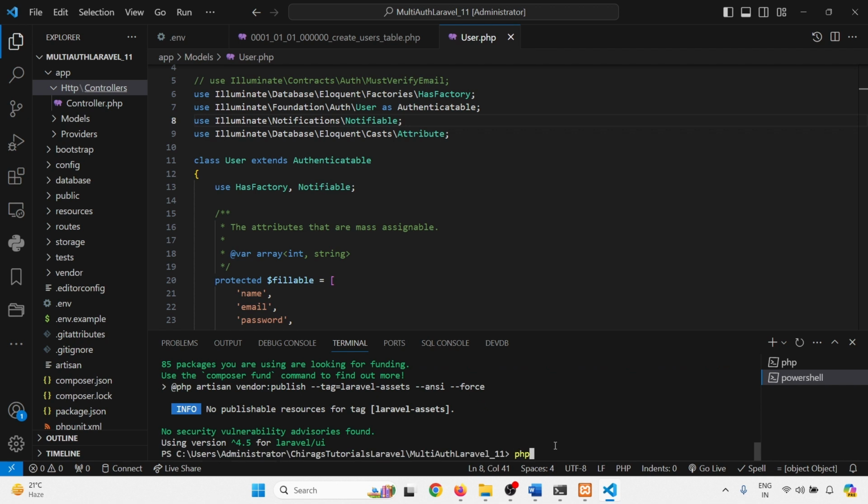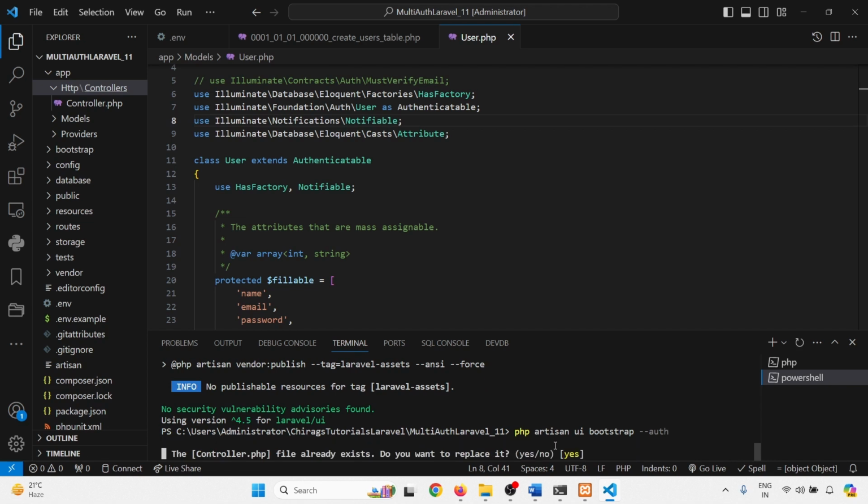Now I need php artisan ui, then I'm going to use bootstrap, creating all the files. I'm creating the authentication module with --auth. Click enter.